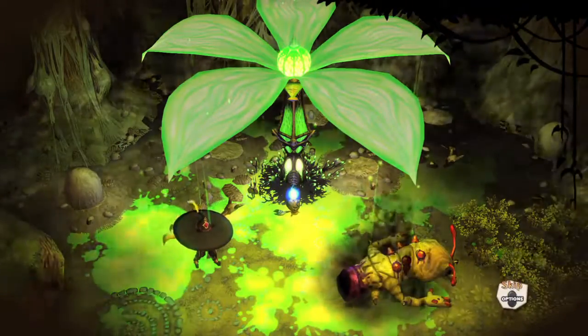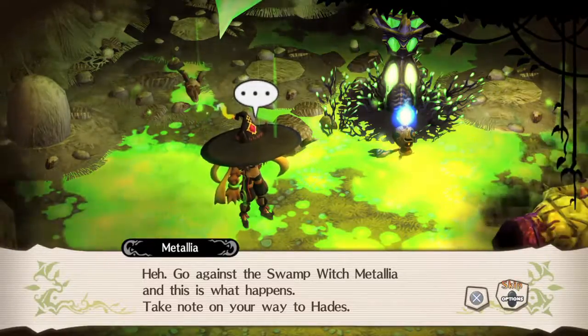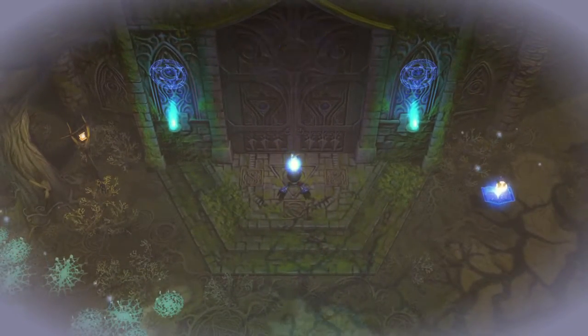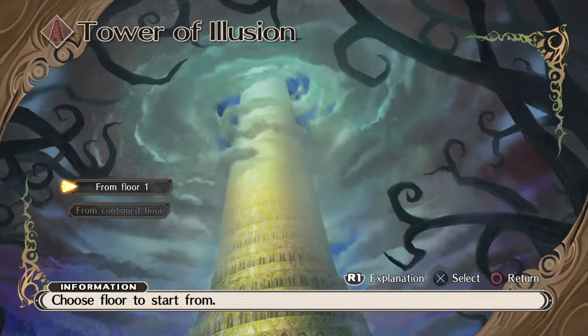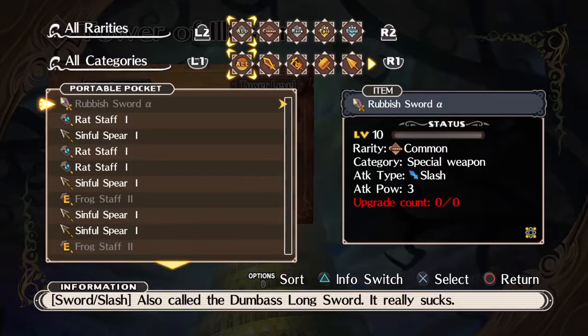The might of the 100 Knight and the Swamp Witch Metalia was too much for these people to handle, and my feelings. With the Revival Edition, you get this new Tower of Illusion, which is a seemingly endless, procedurally generated tower that tasks you with clearing floors of increasingly tough enemies.